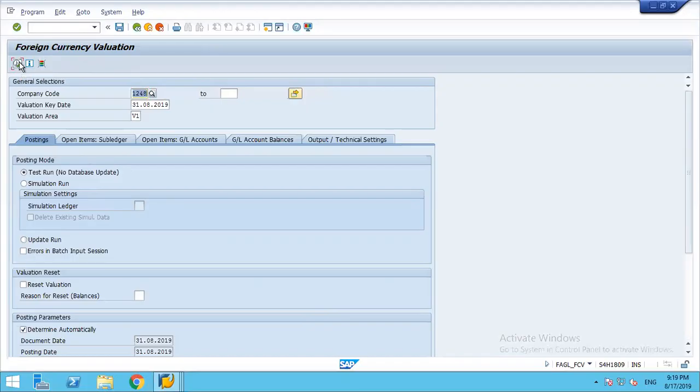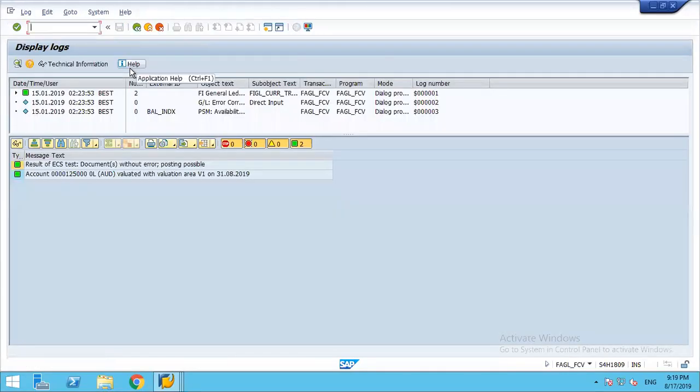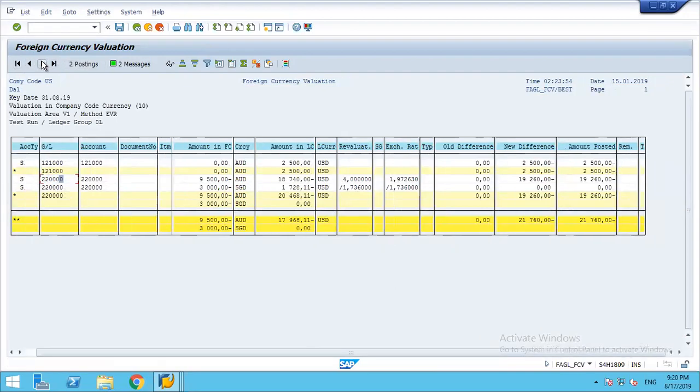Nanda, can we try posting with another currency and see if that works? No, but we still have to have it here, right? So why is 9500 not showing? It has to show. Now, if you double click on 9,500, can you see it? It's not coming. We don't have a detail option here, right?